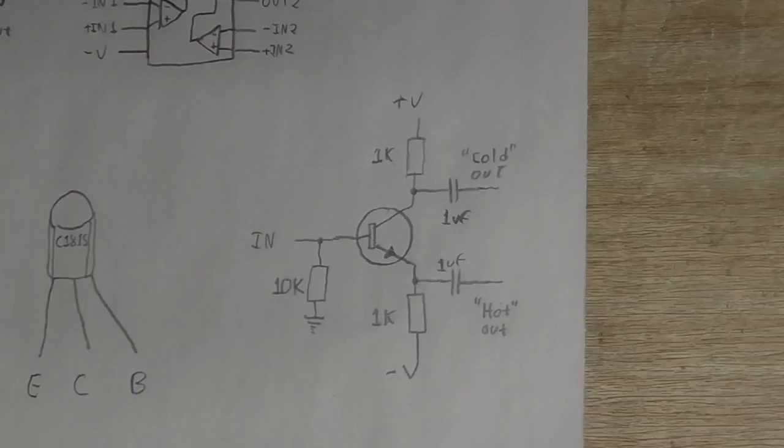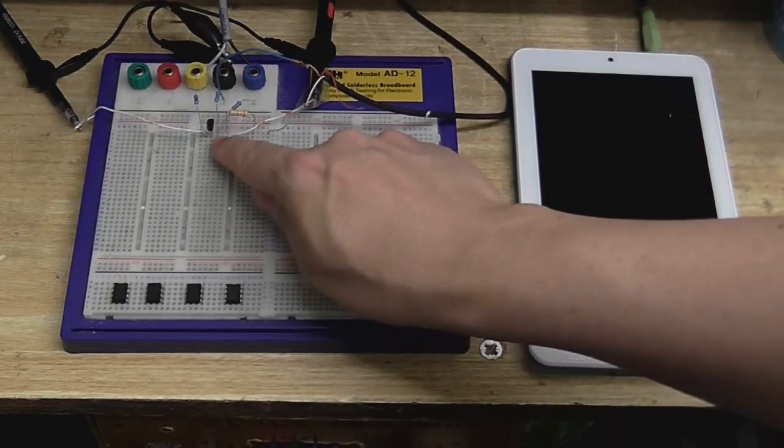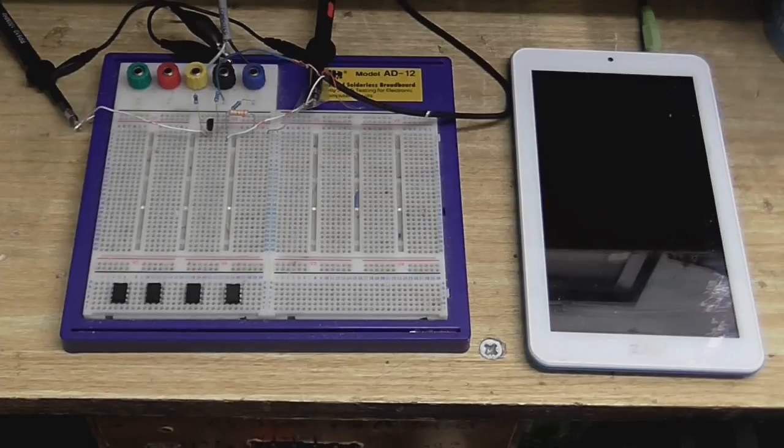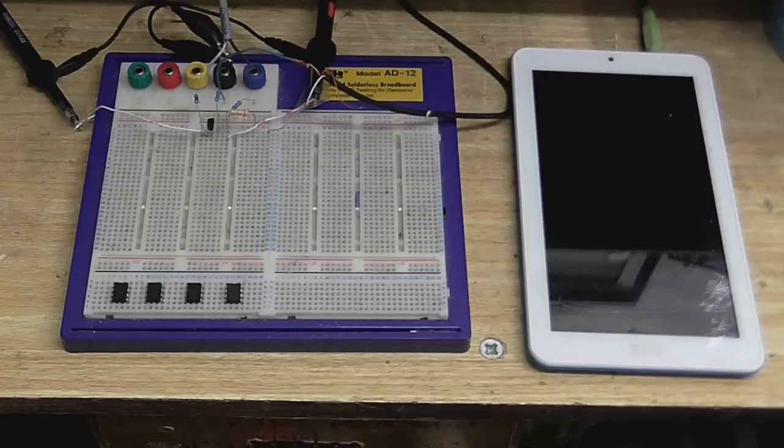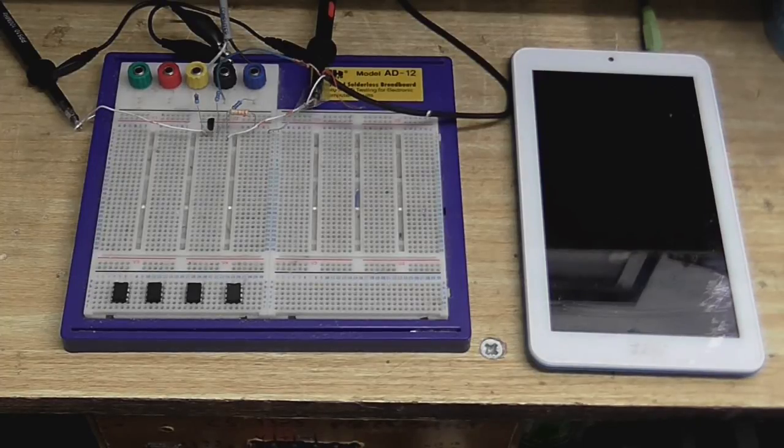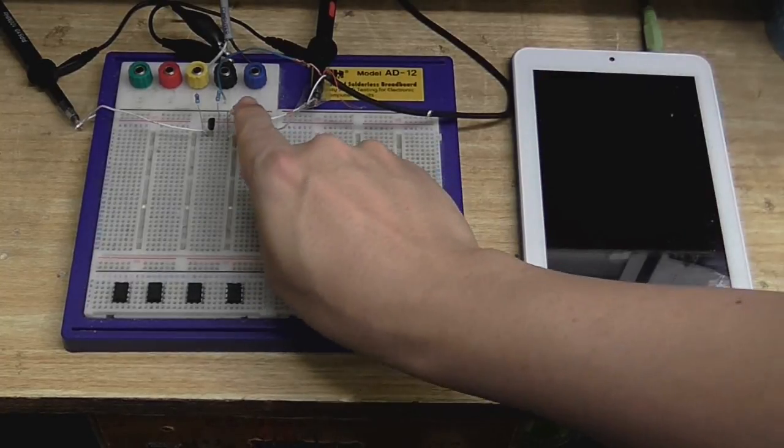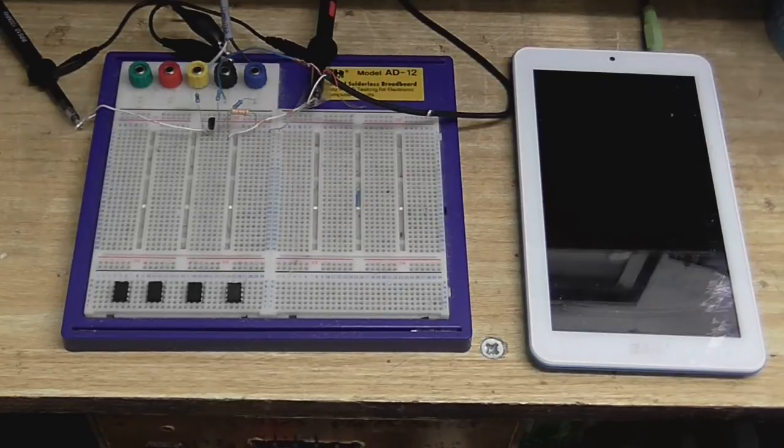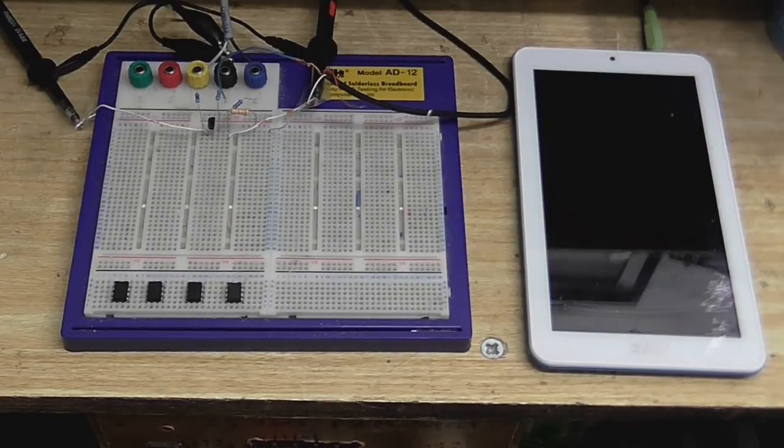So that's for turning an unbalanced signal into a balanced signal, but what about turning a balanced signal into an unbalanced signal? Well, we'll get to that later. Right, so, breadboard time. So, I've built up that little circuit on the breadboard. Now, I haven't included the two DC blocking capacitors, because we're going to see the output on the scope, and as I've got the scope AC coupled, there's just no need for them at that point. And, I've also added this resistor to the input, because the circuit was picking up a bit of high-frequency noise, and that helps to deal with that, so we're pretty much good to go.